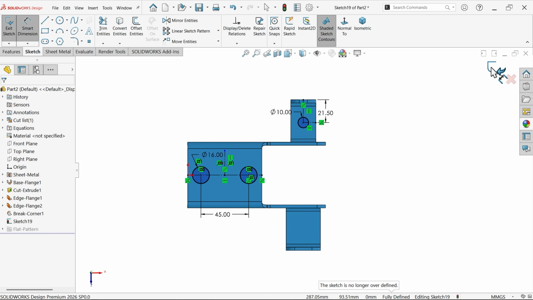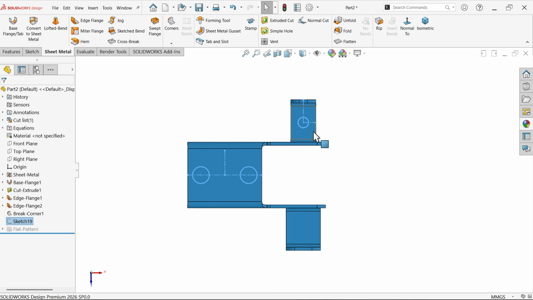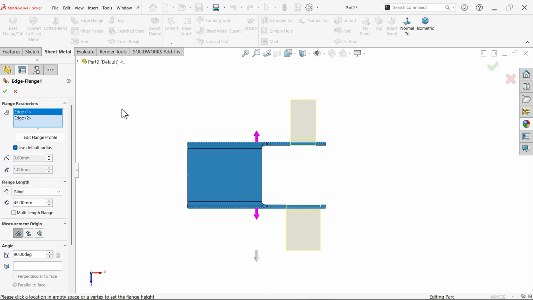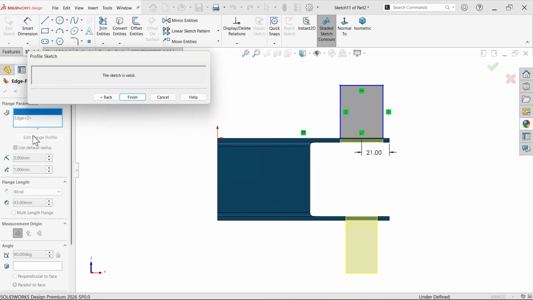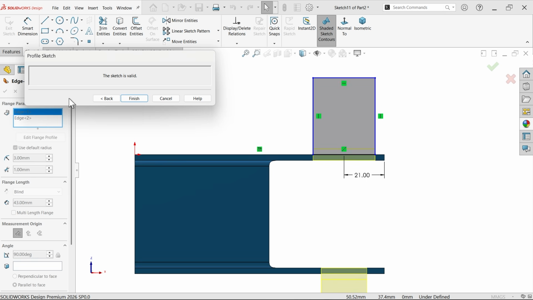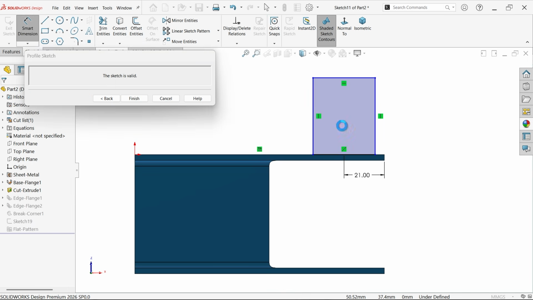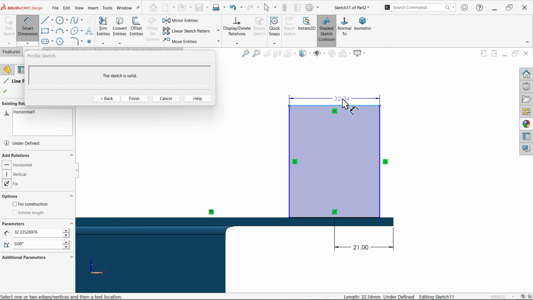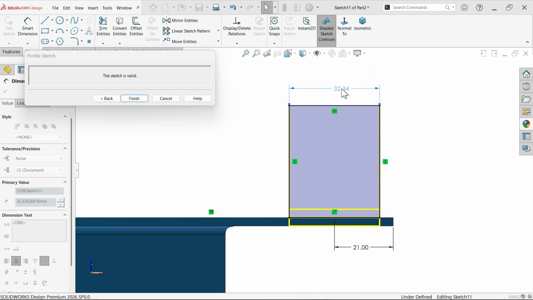Let's see. Exit. We flange. Second, let me choose first. Edit. There is a problem. Edge 1, edit. Here we have a problem. Smart dimension 28.